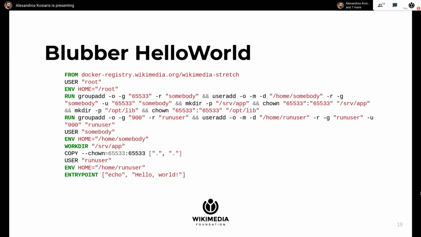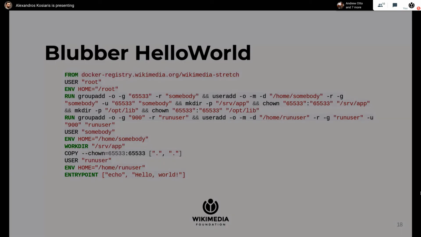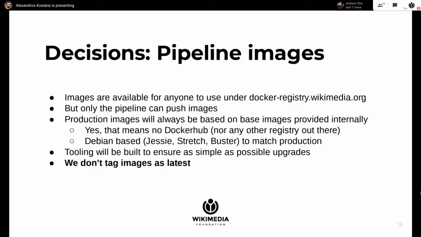And one of these was that we wanted everyone to be able to use our registry and our Docker images. So all of the images are available for anyone to use, and they are under dockerregistry.wikimedia.org. Don't go typing the URL in your browser. It's not going to give you back something because we don't yet have a nice web interface. We're working on it. But if you go around and use the various APIs of the Docker registry, you will be able to pull images and test them and use them. But that's read-only. Nothing but the pipeline and CI can actually push images to that registry.